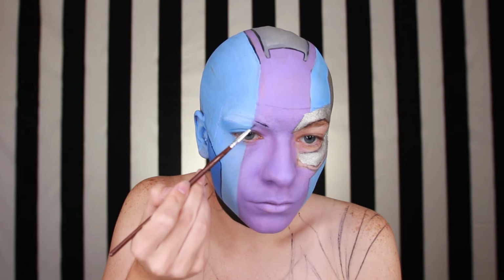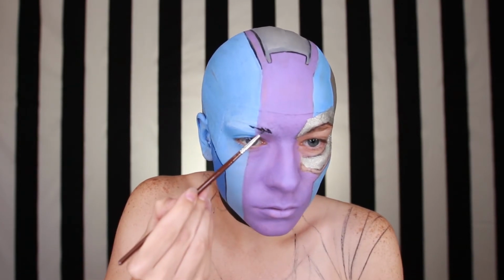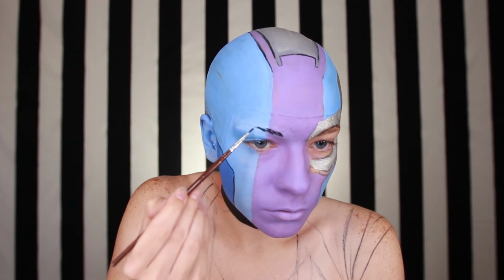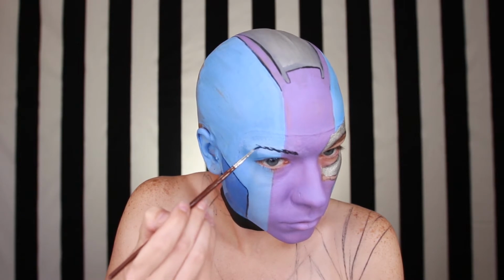I don't particularly like drawing with liquid eyeliner because I have found that it ruins the felt tip on the end. But do whatever you need to. With that same brush, I'm also drawing on her eyebrow.